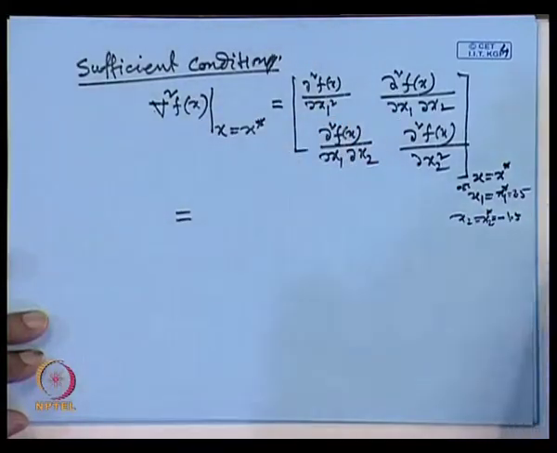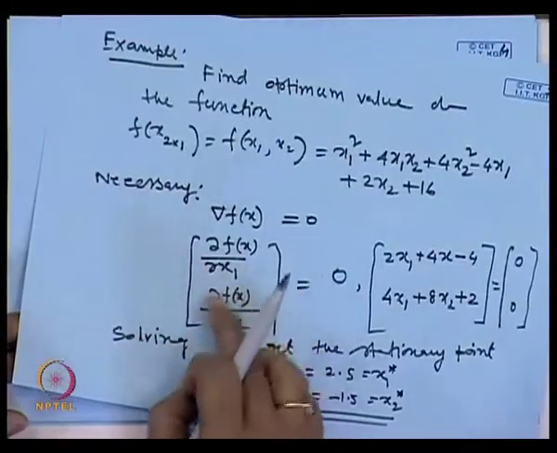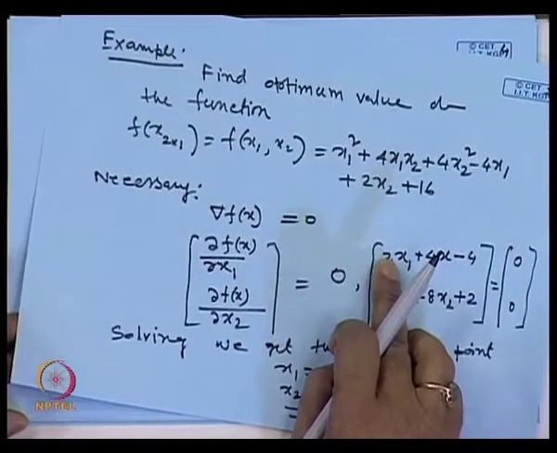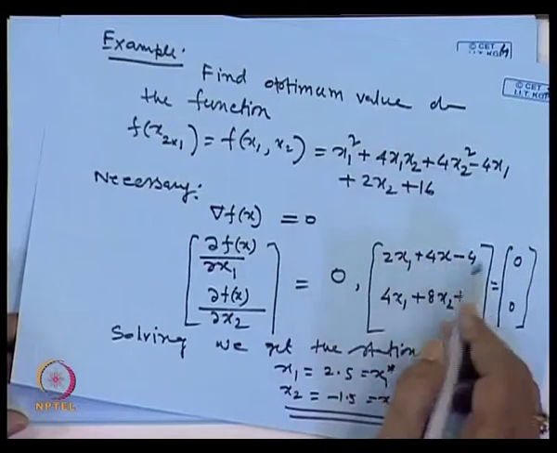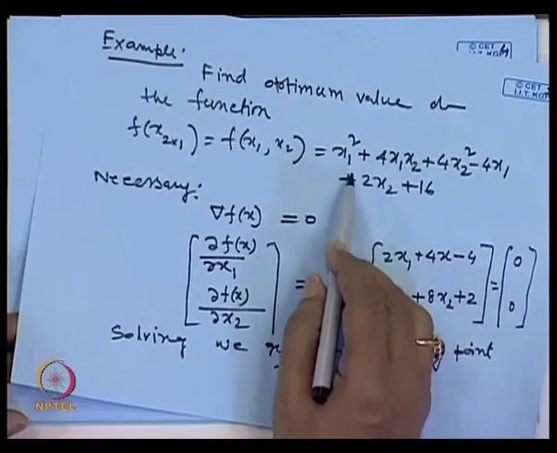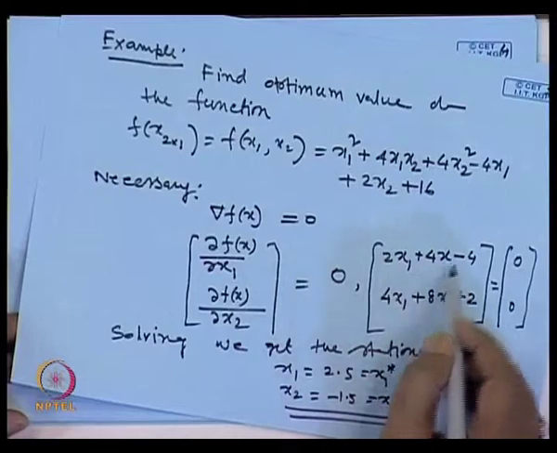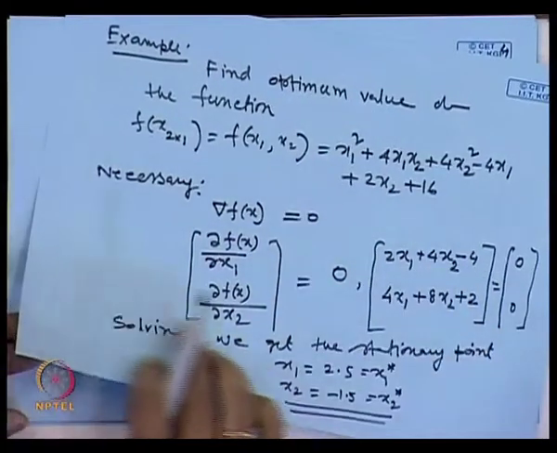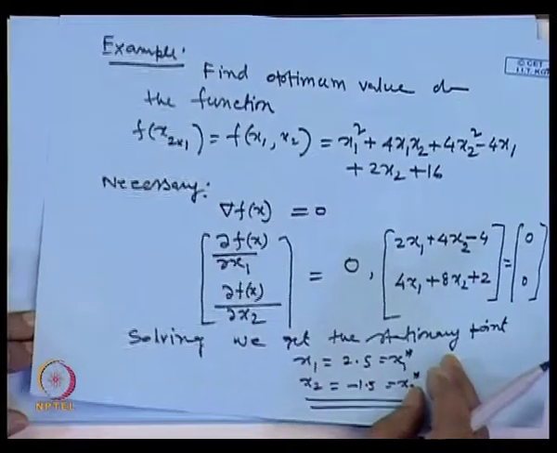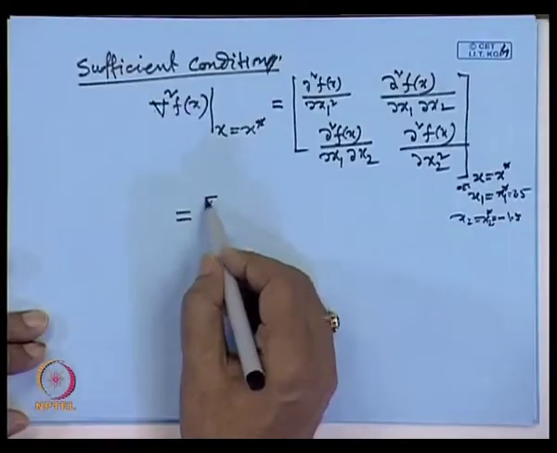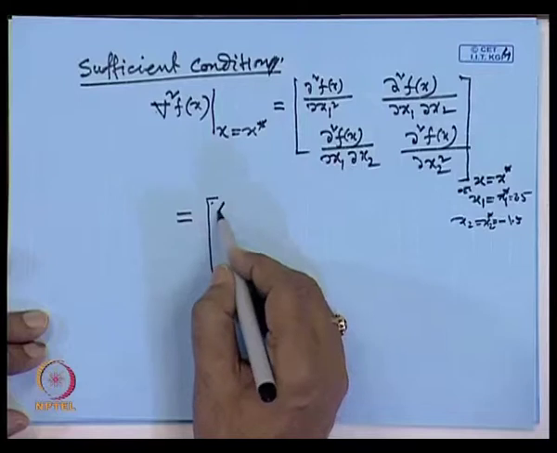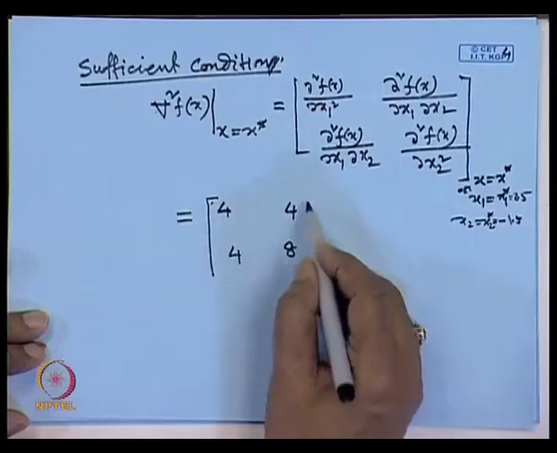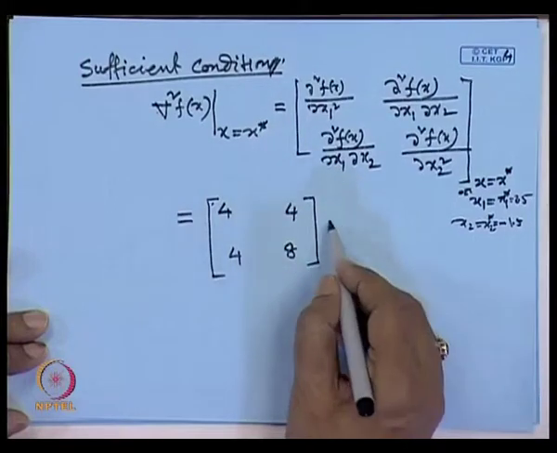Already we have differentiated in the gradient of a function, you differentiate this with respect to x 1, and again differentiate this with respect to x 2. So, if you differentiate this one, that is x 2, this is missing the subscript. If you do this and put in the limit, it will come 4, 4, 4 and 8, and let us call this matrix H.